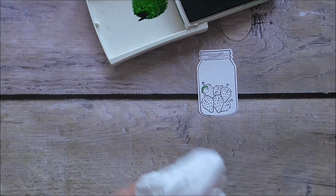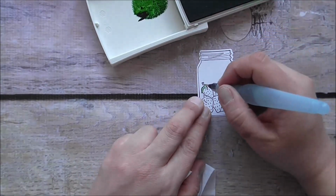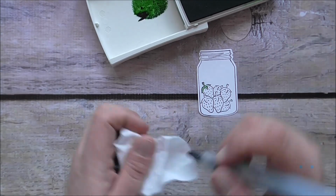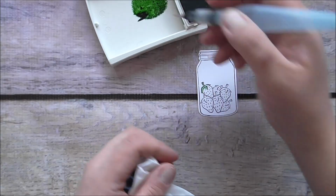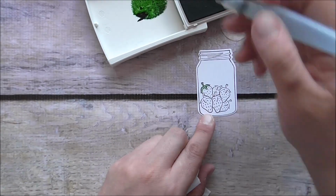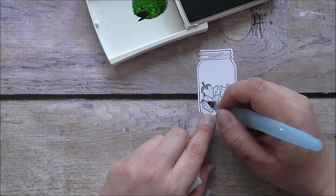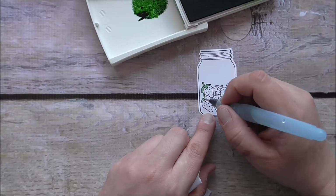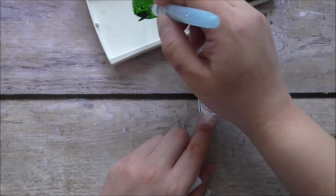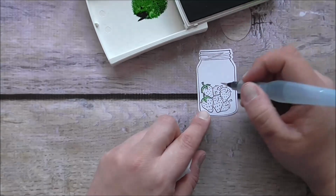That's a little too much water. I'm using Whisper White cardstock, so the secret is not to put a lot of water. Okay, just a little bit here. Okay, I'll keep colouring in those stems. Feel free to fast forward through all of this if you wish. I'm just going to show those who want to watch it in real time can, and those that don't, feel free to fast forward. No hard or fast rules, just not too much water. Just go for it.